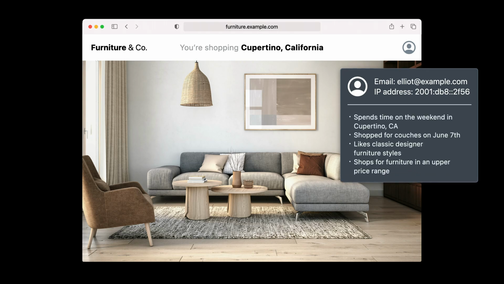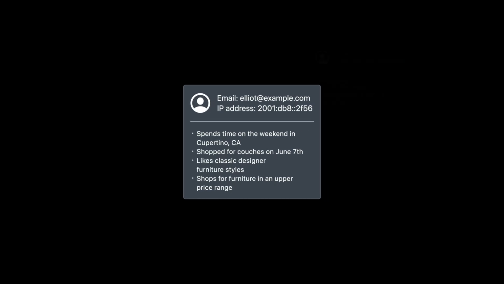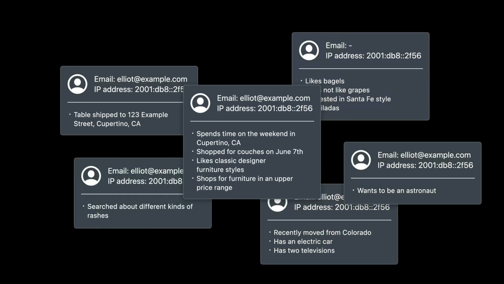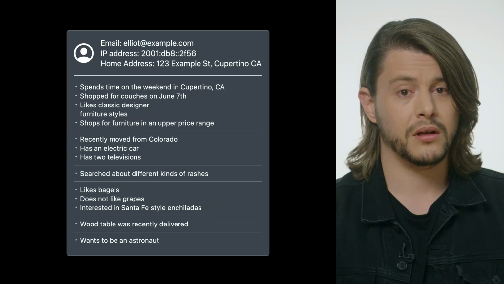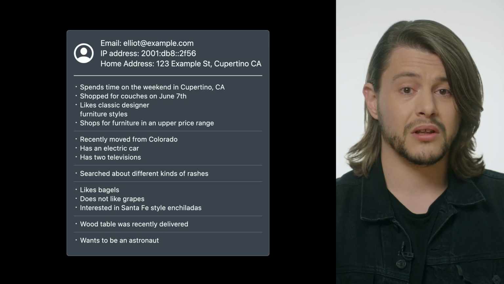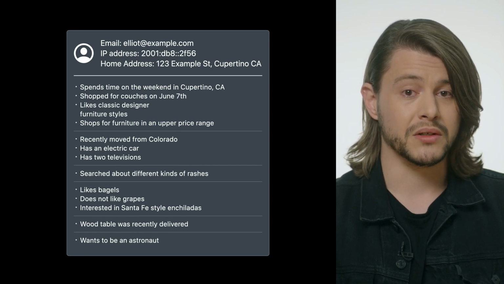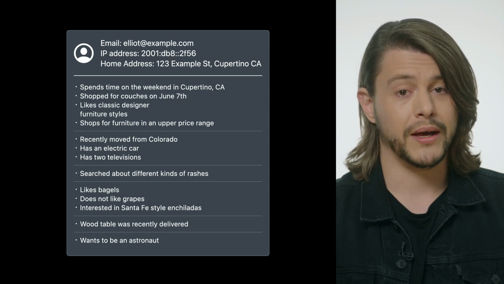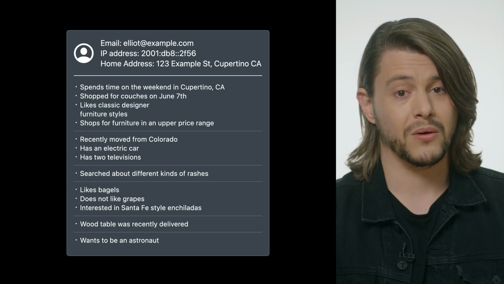Behind the scenes, Furniture Site, like many other websites, gathers information about me to share with data brokers. Furniture Site contributes the data about my couch browsing, and my IP address is used to combine all of the other bits of data collected about me from many other places. When combined, the bits and pieces form a comprehensive profile about what I do on the web. Adding it all together, the profile that is built represents a very personal and up-to-date snapshot about who I am and what's going on in my life right now.